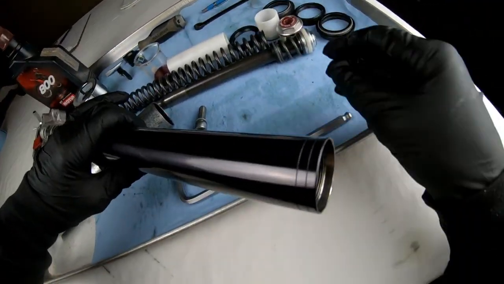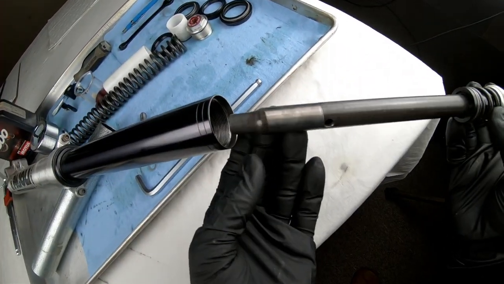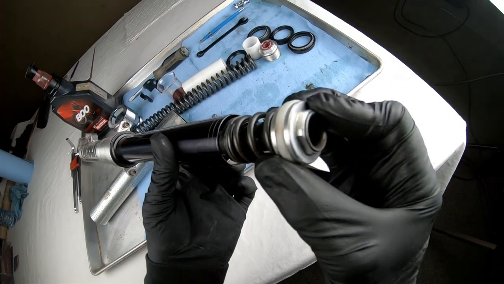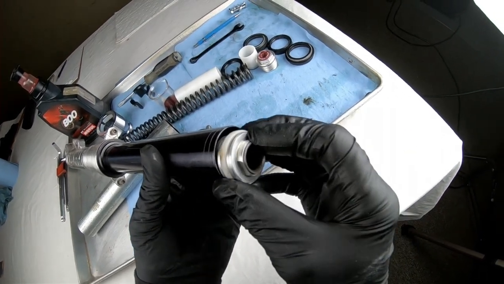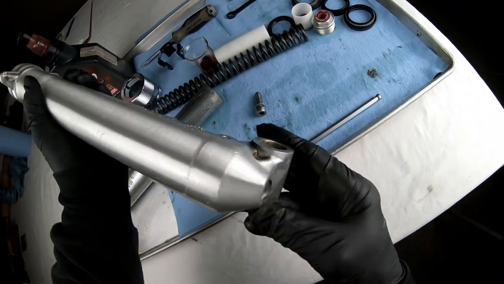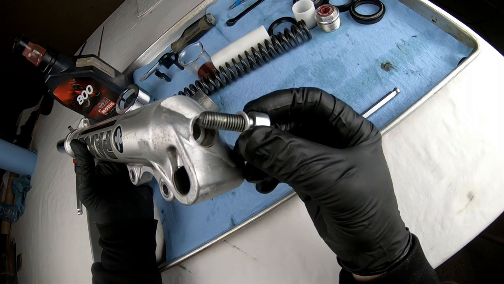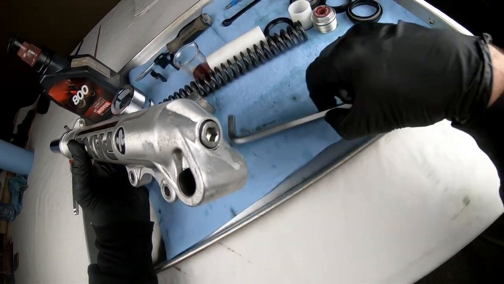Okay, next up, all we got to do is drop in that damper. Make sure everything's clean, looks good. Drop it in place. Yeah, okay. Find that damper bolt, make sure you still got a washer on there and just snug it up.